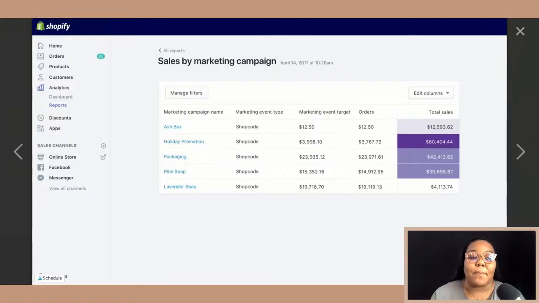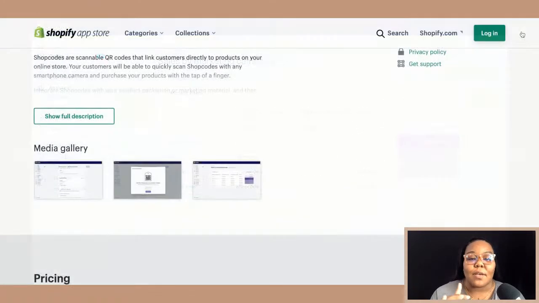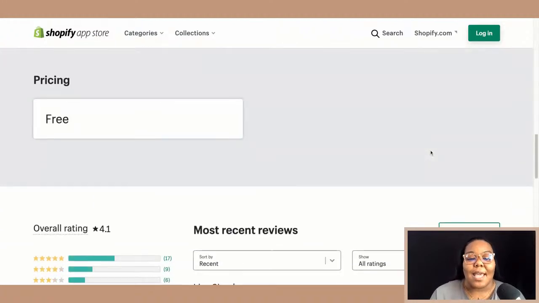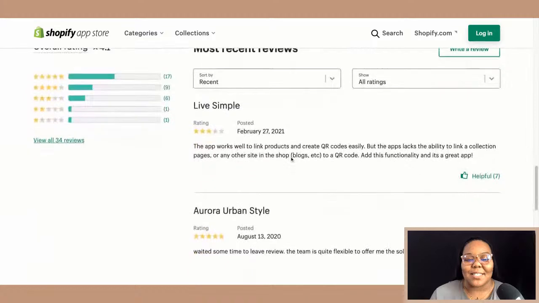So how many people scanned it, it generates based on what you're actually putting together and what your orders are. So it keeps track of all of that. You come to one place again and you're ready to go. It is free. Once again, free. And we have our reviews down here.